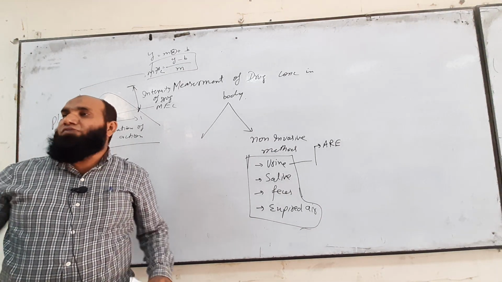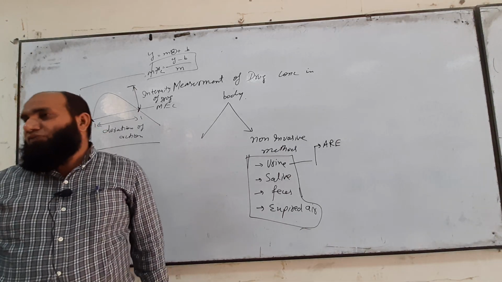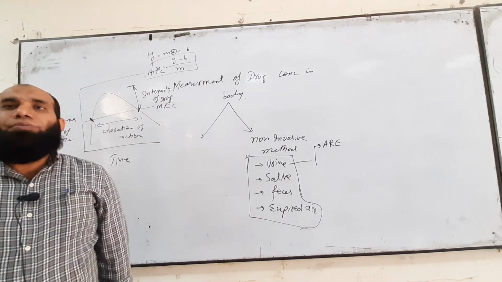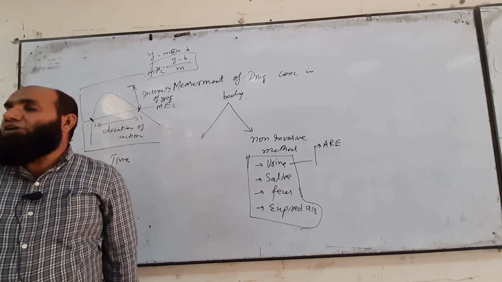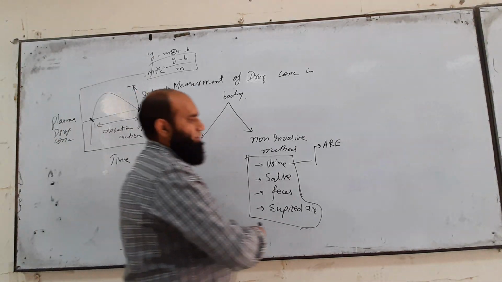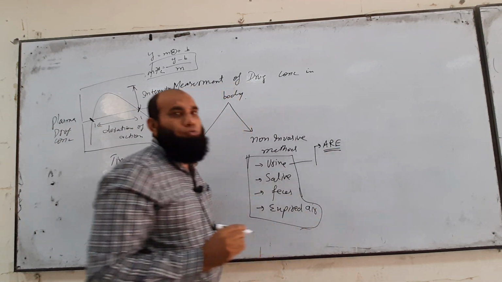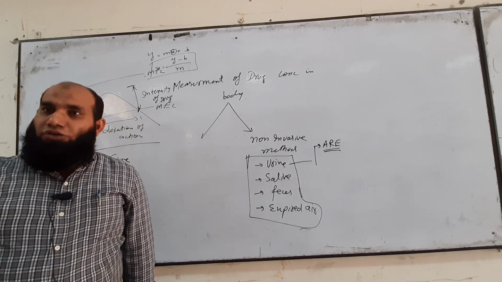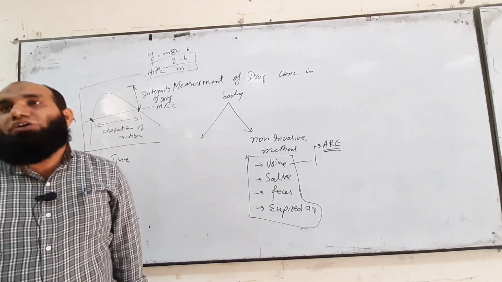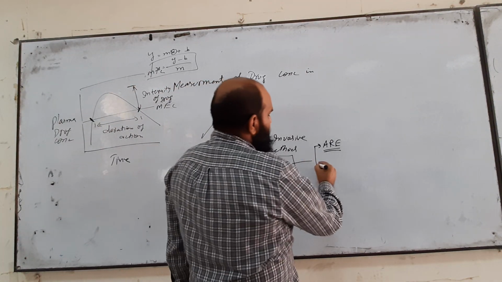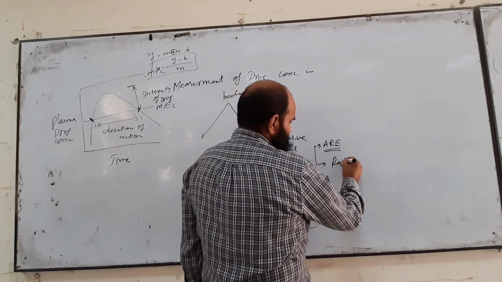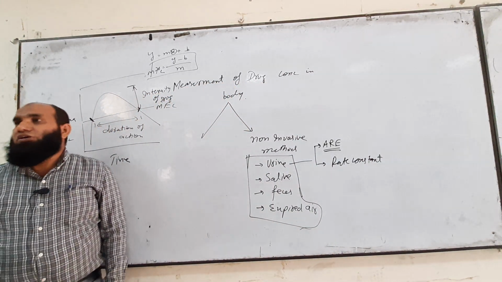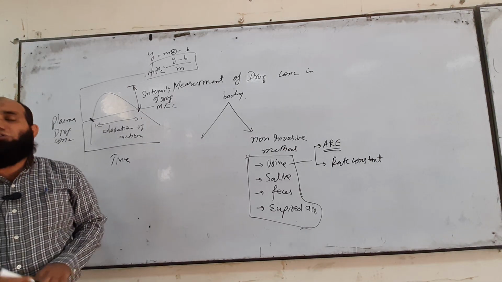We will divide the drug into 2 portions. One portion is the drug which is coming out in the urine, and we can calculate that from the urine. But the remaining drug is present in our body, and we will work on the ARE method, in which the amount remaining to be excreted, that amount which is present in the body and which is not eliminated in the urine, we will calculate and then make some kinetic profiles. The other is the rate constant method. These 2 methods we will apply in our future classes when we learn about drug calculations through the urine.